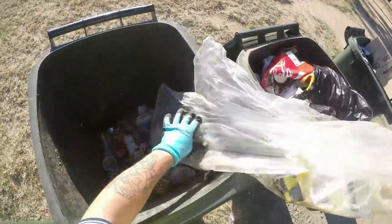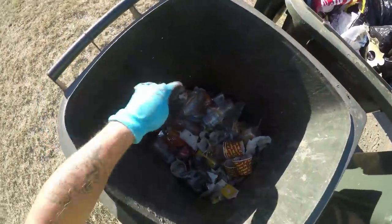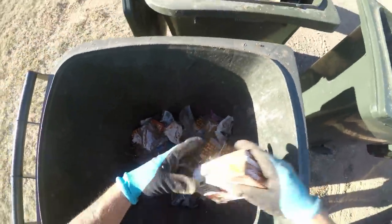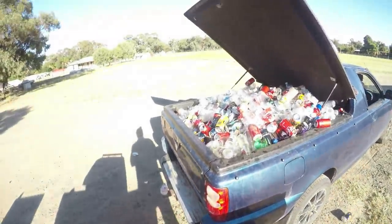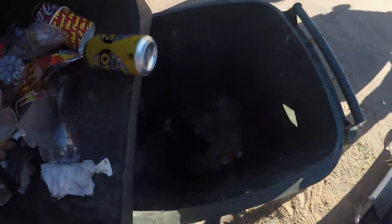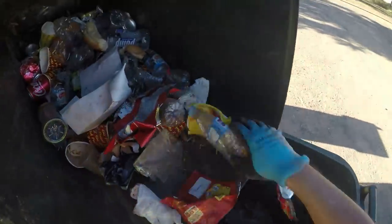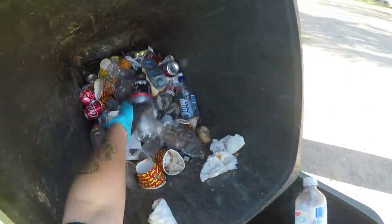Alright, we might use this other bin as an advantage. One behind me. This one beside me looks full. Clean up our mess. None fell in, great. Like I said, I'll use it as an advantage. This is what we don't want, so I don't bend down into that dust.